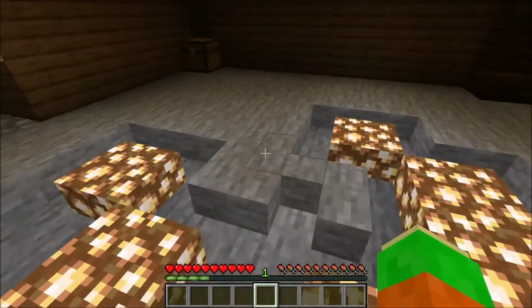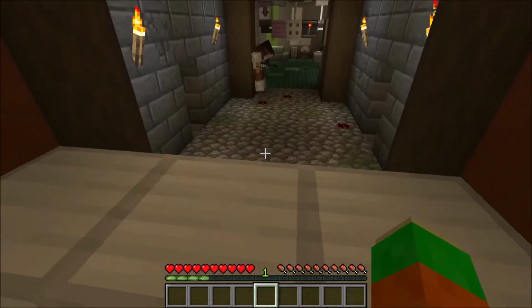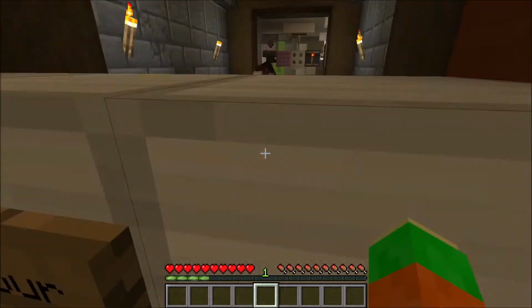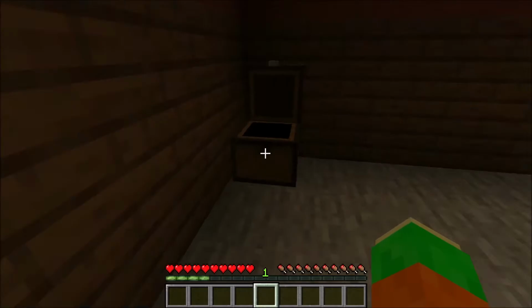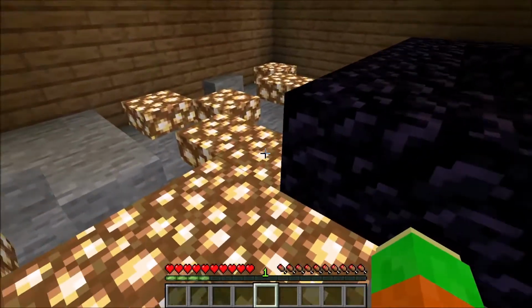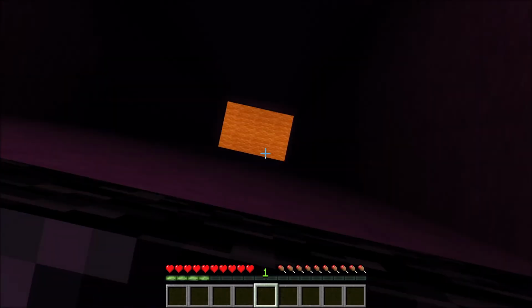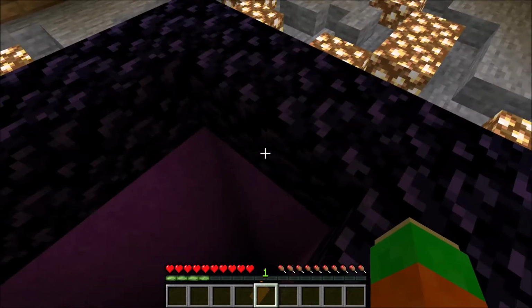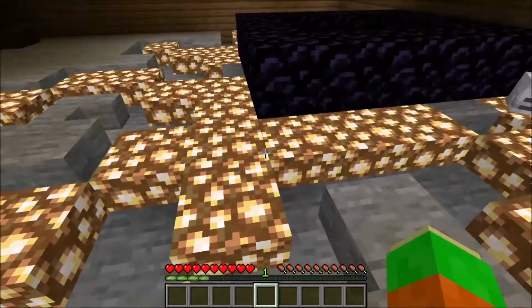So, now we are in this room. Don't lose your head, unlike this guy. Okay. I won't. Trust me. Okay, a hint book. We'll be taking that. And I think... Oh, that's just wool. Should I go to the nether? I think that's our only option.